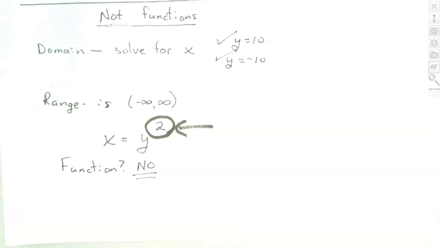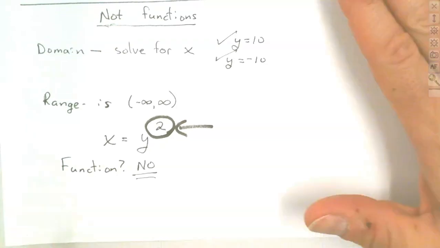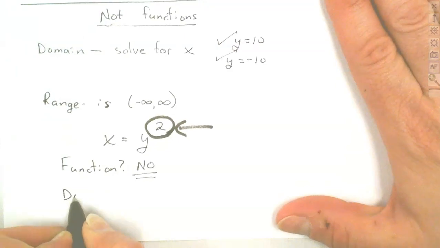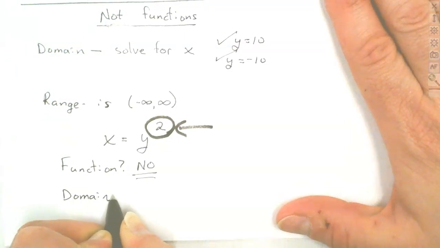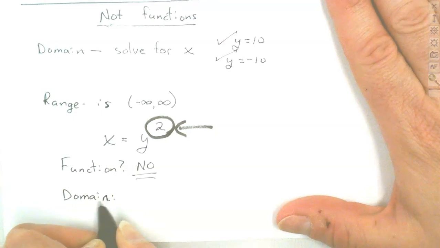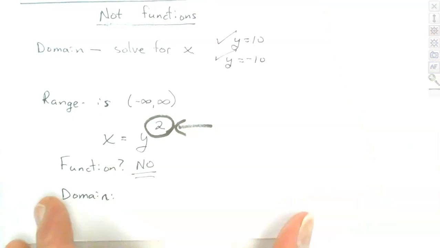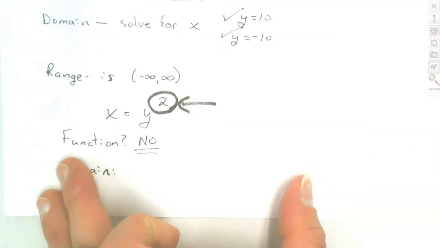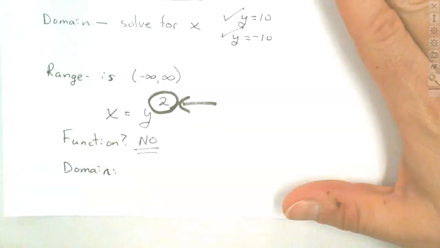Also, inequalities are not. We really don't discuss those much at all. y squared, y to the 4th, y to the 6th, y to the 8th, y to the 10th, those are all going to be not functions. If it's not a function, it's called a relation. And what about our domain? Well, we find the domain just like we found the range in the previous question. What we do is we just plug our values in.